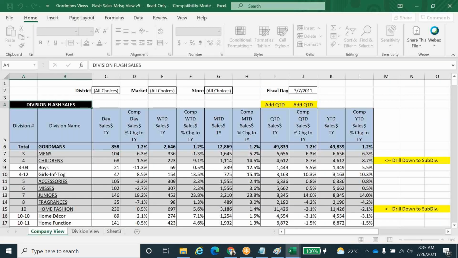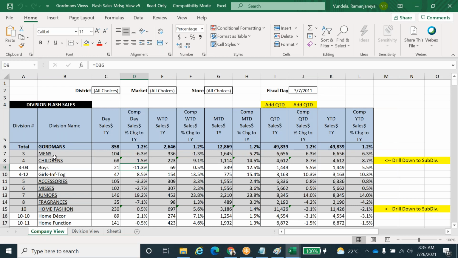You can see here, guys, they highlighted the functionality with an underline after the division. Whenever you click on the men's underline, it will go to the next level, the subdivision level. Again, if we click on the subdivision, it will go to the department. It is based on the hierarchy they have given. Last time I showed you the hierarchies, the product hierarchy and then the location hierarchy, in the class. The same way here, they are going to drill down through the hierarchy.